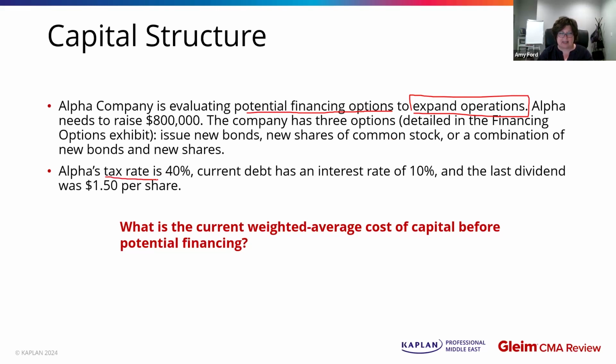We need to know the company's tax rate. Now, this is a question I'm frequently asked about the CMA exam. Someone will say, do I have to understand taxes? Income tax is not specifically tested on the CMA exam. So Internal Revenue Code and tax law is not on the CMA exam. The only time you have to understand taxes is, for example here, how that 40% tax rate influences your calculation. Okay, so how would we calculate a weighted average cost of capital?